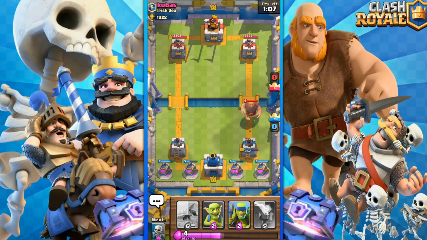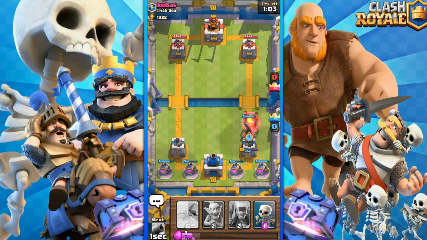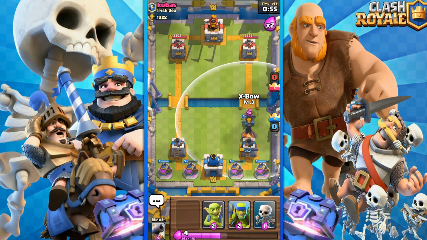So I'm pretty sure we're not going to be able to take the, oh wait, we might, maybe our Inferno Tower, yes, okay, we took out that giant, and he doesn't have anything behind it, so that giant will just go down, and he'll have nothing else behind it to take out our tower. So I guess we still have our tower, so that's great.